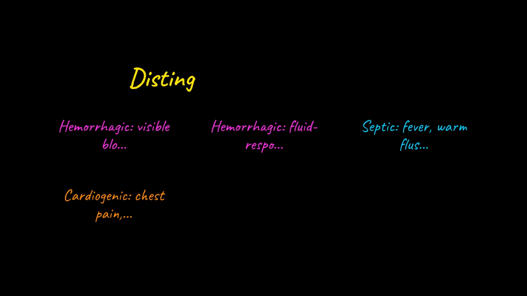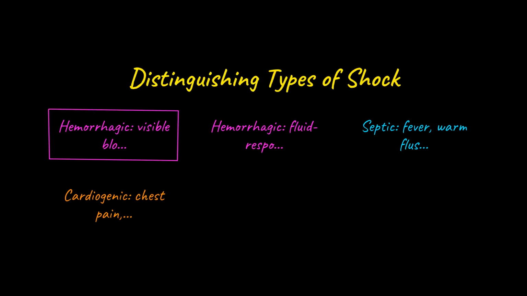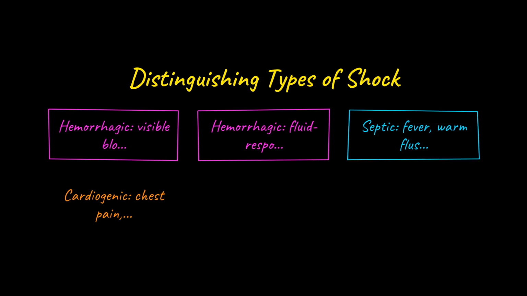The correct priority sequence is to apply firm direct pressure over the dressing, alert the provider immediately, and maintain intravenous fluids to support perfusion while monitoring vital signs every 5 minutes. Not all shock is hemorrhagic. Septic shock presents with fever and warm flush skin early on, while cardiogenic shock involves chest pain or pulmonary congestion. The saturated dressing combined with early shock signs in a post-operative patient is the key clue that names hemorrhage.